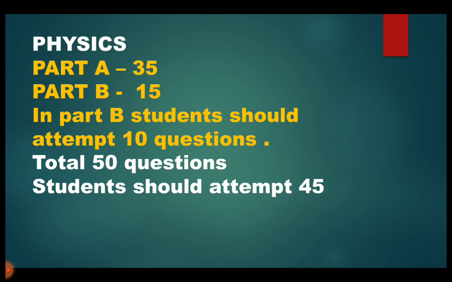attempt more than 10 questions, they will consider the starting 10 questions in part B. For example, if 15 questions are there, randomly the student may attempt the first question, fourth question, fifth question, and so on continuously. Even if he has attempted a total of 15 questions, according to the information they will consider the starting 10 questions. Even if the student has answered all 1 to 15 sequentially, the system will consider the starting 10 answers, as told in the information bulletin.